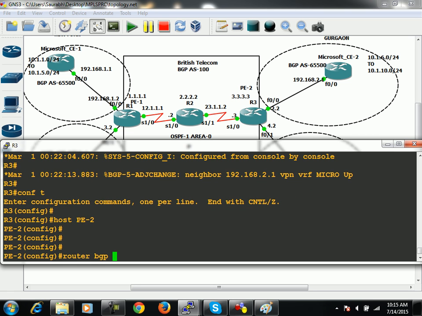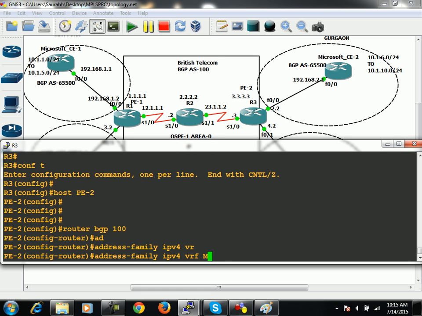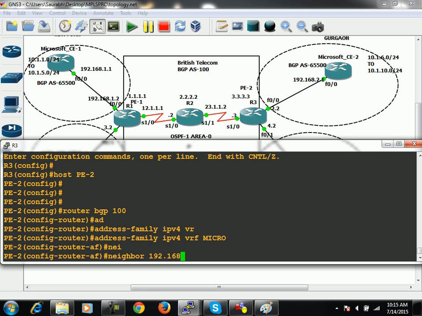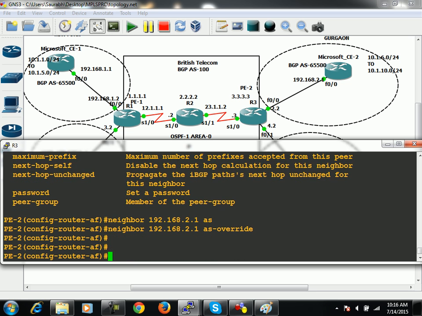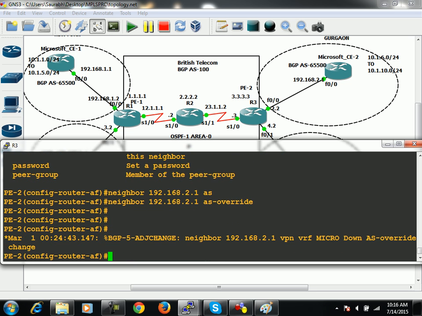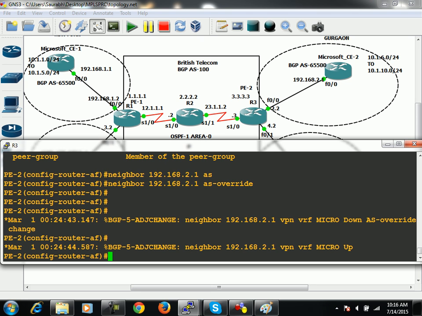Router bgp 100, address-family ipv4 vrf name was micro, and it was neighbor 2.1. We could also say here, in place of allowas-in, as-override. For this command, ISPs can configure the as-override command. The use of this command is the same as allowas-in, but its output will be a bit different.